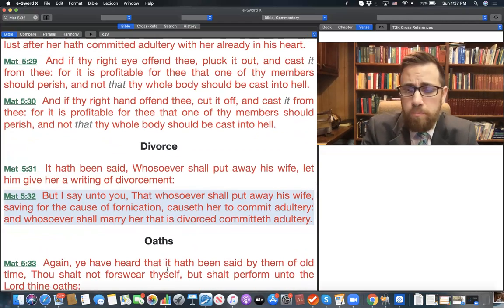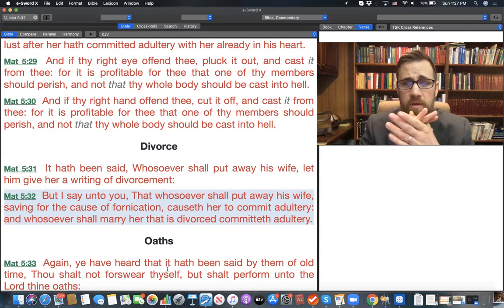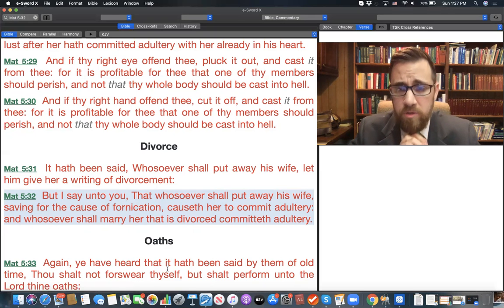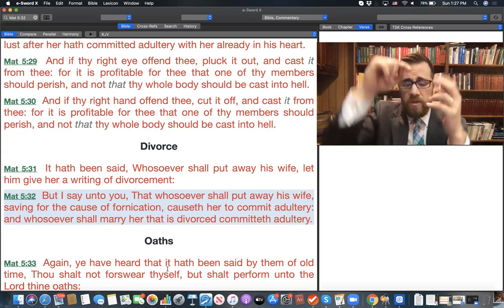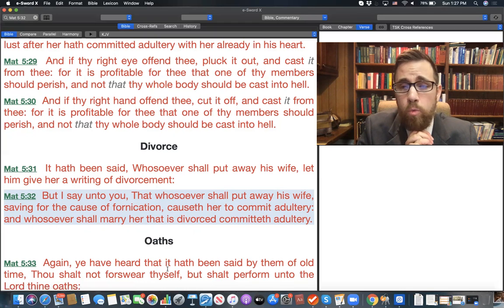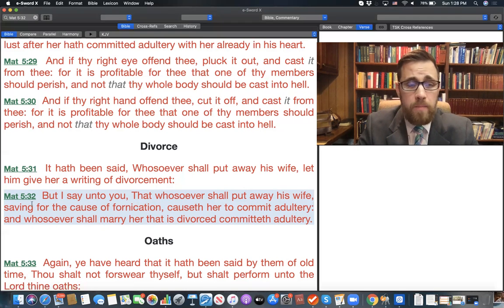And it should put in our mind that marriage is something that is serious, and it should be entered into only after a lot of thought and deliberation, because you need to know what you're getting into. This is a binding covenant between you and your spouse and God. The promise, the oath there happens horizontally, of course, but it also happens between man and God, and you can't just break that off at a whim or because of something that is not fornication. So it may be a difficult teaching, one of Jesus' more difficult teachings, but it is at the same time relatively simple in what Jesus says. So this is Jesus' teachings here in the Sermon on the Mount on divorce.